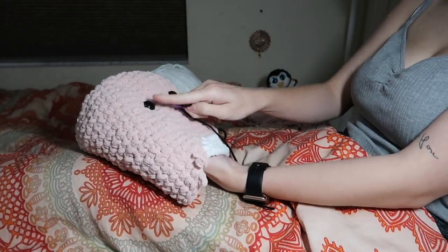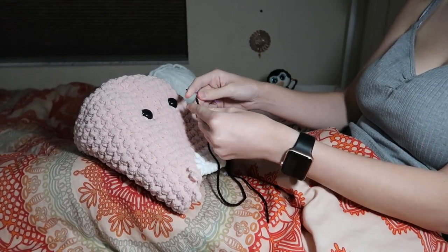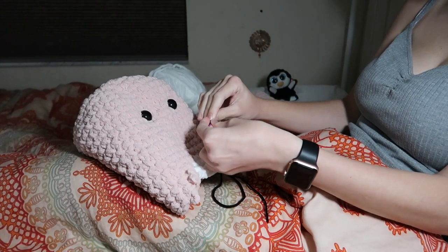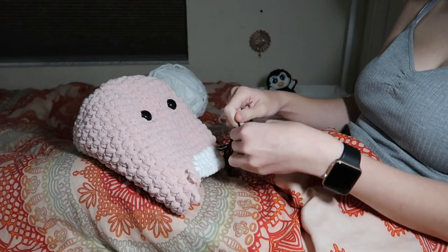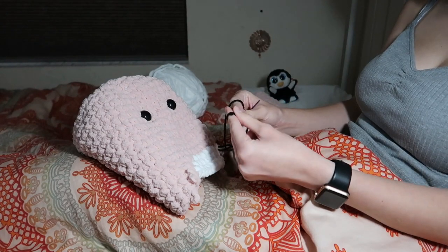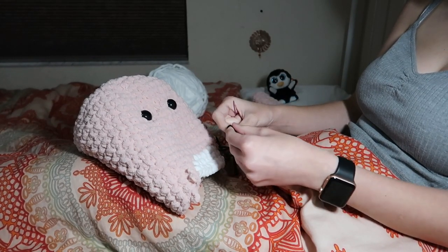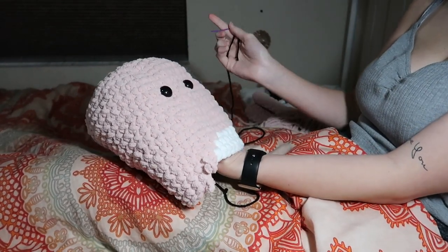I haven't put the backing on these eyes yet, just because I want to see, based off of where I put the mouth and the nose, how it's going to look. But if I like where everything's at, then I will obviously go ahead and put the backing on these eyes and everything. But right now I'm just kind of testing it out and seeing what I like. I also might not even use the safety eyes. I might use this thread. We'll see. I'm just using this as kind of a marker right now.